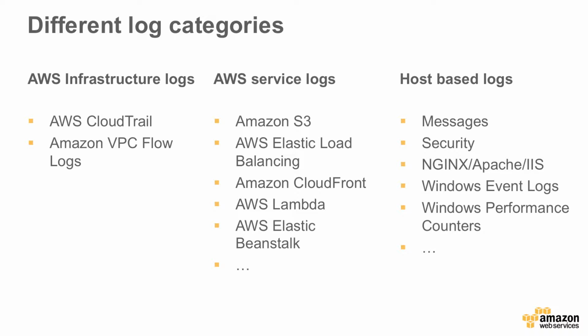Our ELBs will send their logs in terms of the response time, latency, and how much time they're taking to process requests. Amazon CloudFront sends its own logs for, again, how many cache hits, how many misses, how many 404 errors were served to the end customers. Again, this is really useful for operational optimization and for making decisions as to whether you need to tweak your strategy.